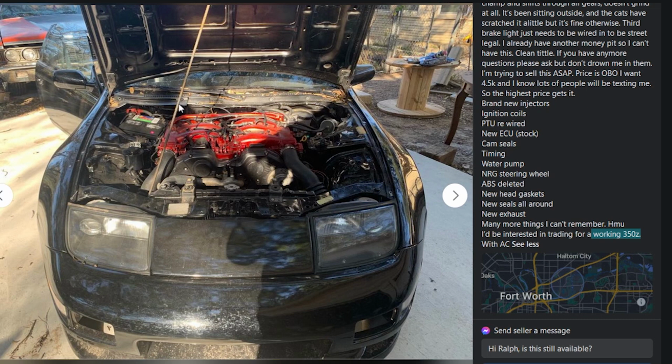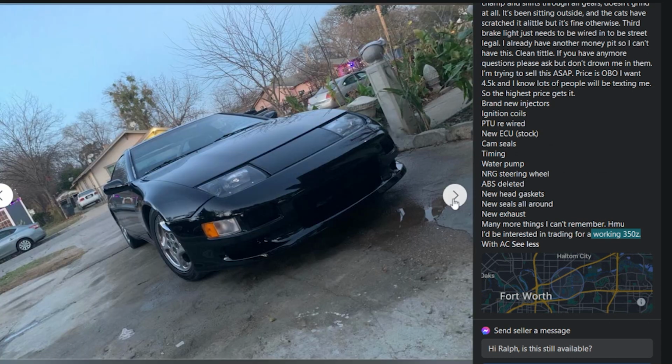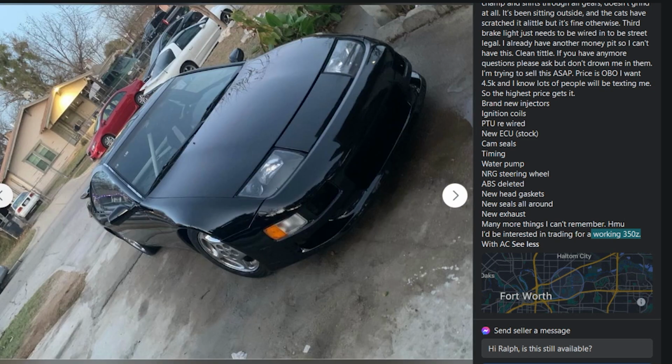That has a passenger side cowl, boys and girls, and I saw the throttle cable cover in the back. The red is hideous, though. The red is hideous. Does have a passenger side cowl. This is the first car that we've seen today with a passenger side cowl. Missing battery tie down. Missing AC. All the AC lines are gone. You got to come with dollar bills to get that all back and working.